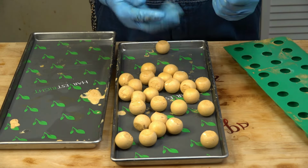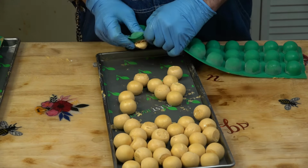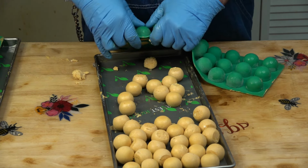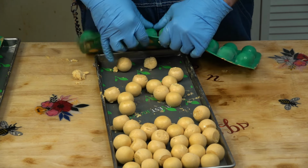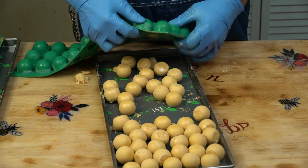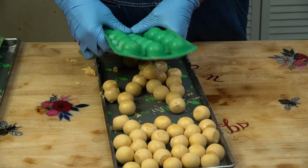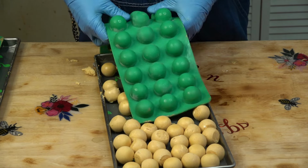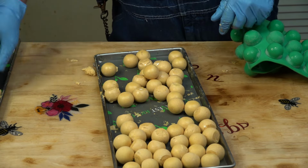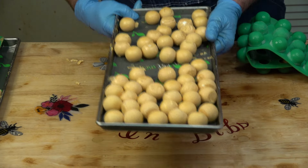Right, let my fingers thaw out. Yeah, these are thawing out so quick that we're losing a lot of the shape. So let me try and rush through this. That one we lost. That should be all right. All right, then get these in the freezer.